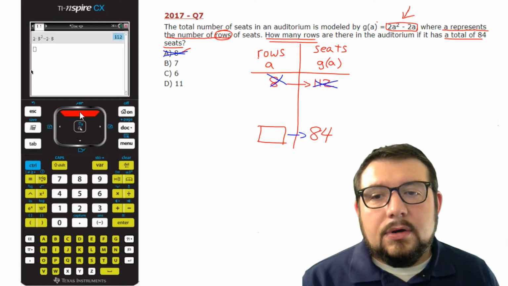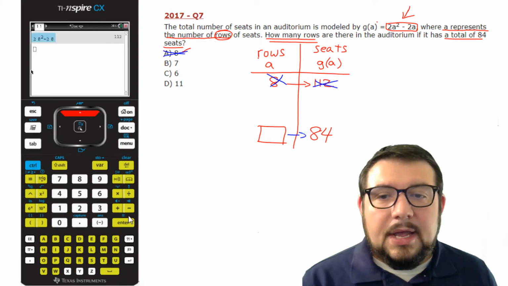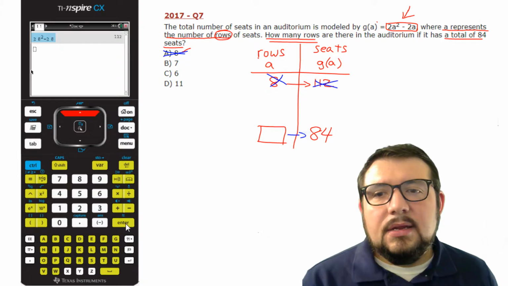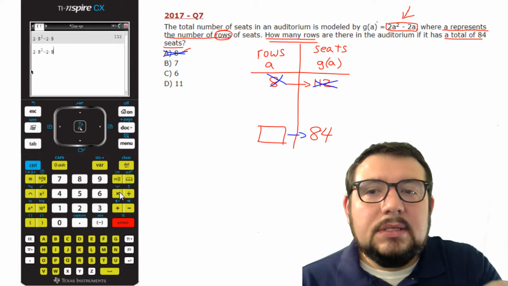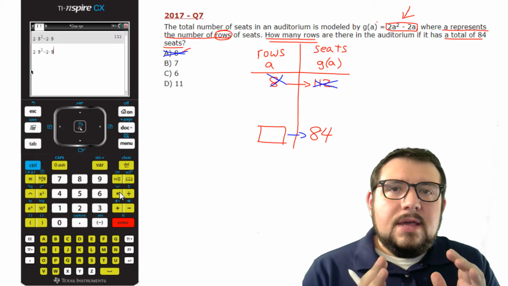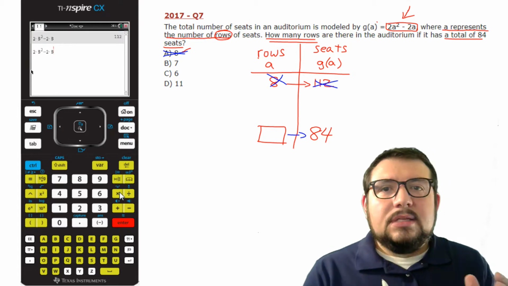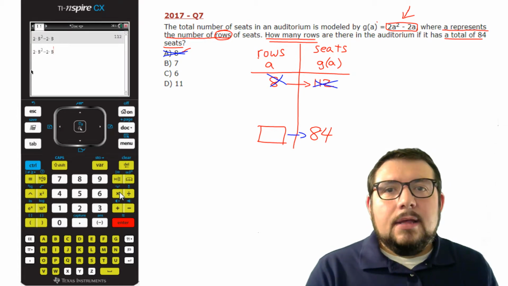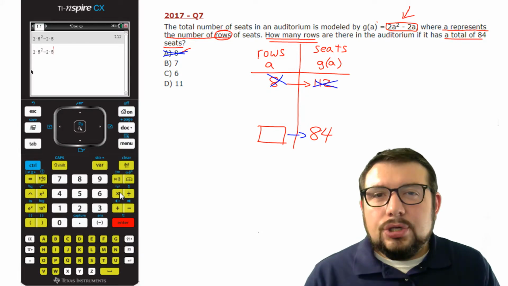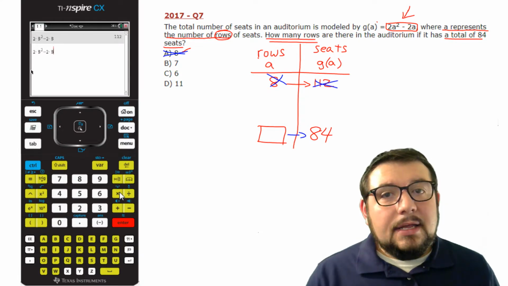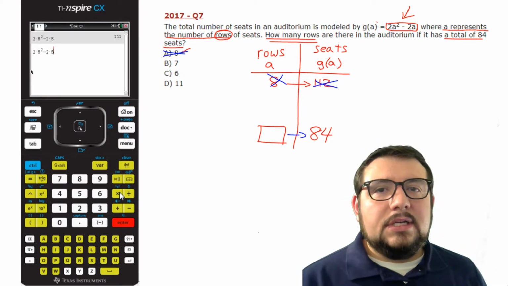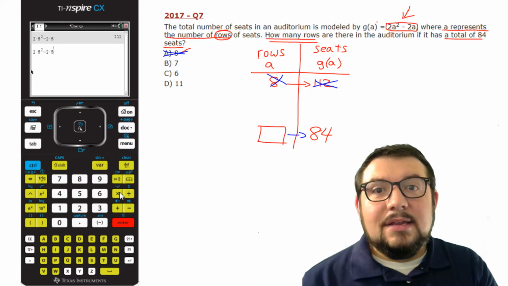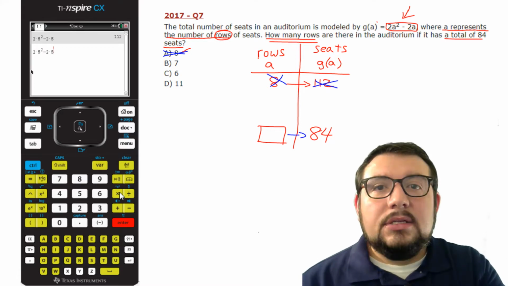So now we're going to go up inside the calculator and just copy and paste that piece. Again, you could just rewrite it. It doesn't matter. Now when I copy it, someone's going to say, what happened to my parentheses? And you're right, the parentheses did disappear. However, the parentheses are only there for the calculator to decide if it needs them or not. They prevent errors, but they're not essential. If the calculator takes them out, it means it did not need them. So always use them when you type the equation at first. But if the calculator takes them out, that's okay. That means it's decided what it's going to do with those.